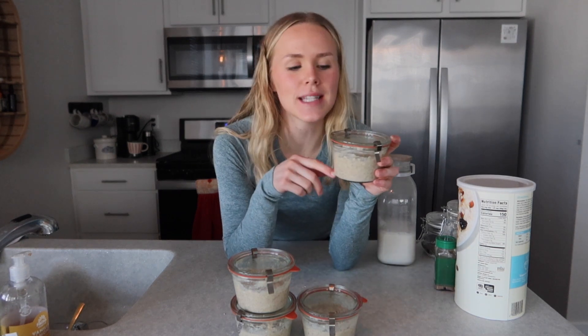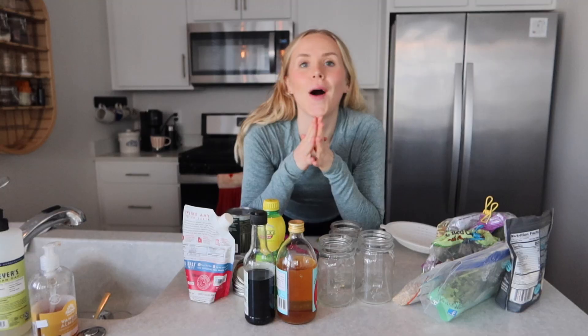These are perfect because you can go ahead and put fruit on top of them in the morning, some granola, cacao nibs, maybe some peanut butter or nut butter of choice, and you've got a super easy breakfast. You can see here we have breakfast for the next four days.